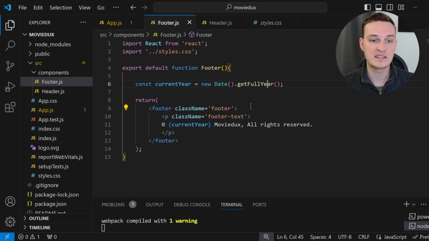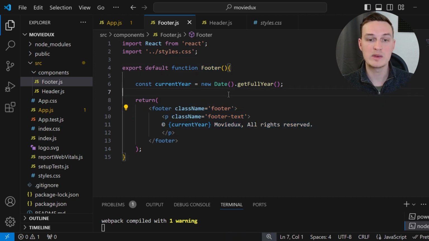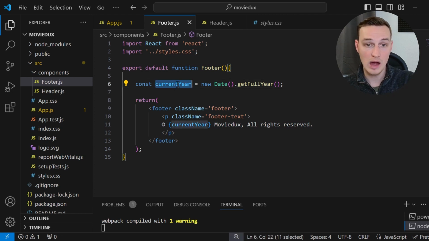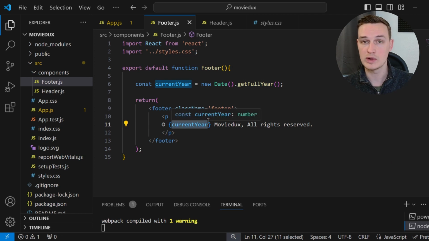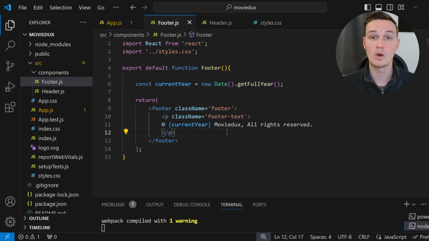So save it. And as I said, now this is JSX, right? We have some plain text here. Then we have some HTML, and then we can pop out to our function again, to our variables, using the curly braces and then writing down the variable name. And in that way, we have combined HTML and JavaScript, or JSX.